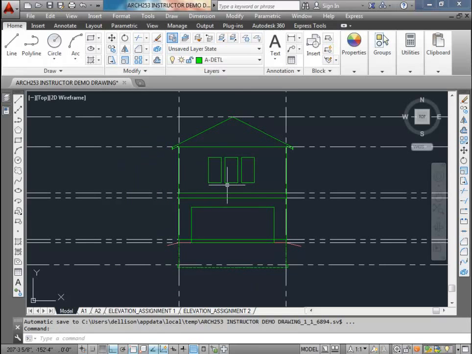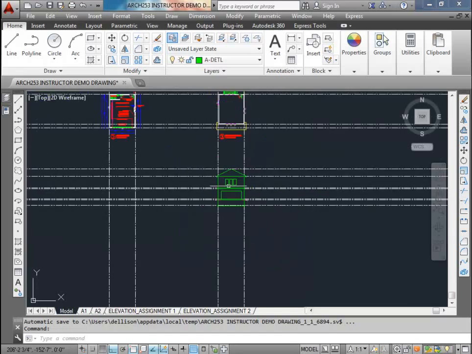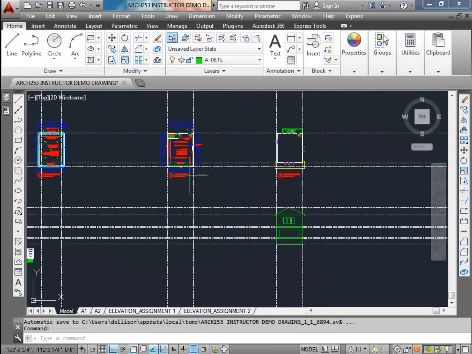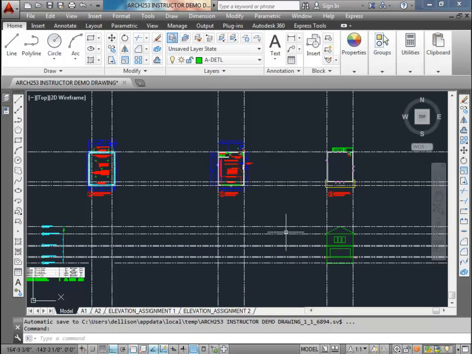Okay, so the front elevation is probably one of the easiest ones to do because all your drawings are oriented so that you can draw your front elevation quite easily. Just drawing everything that connects to the front, you can draw it below. When you get into the rear elevation and the left and right elevations, they're a little bit trickier because you actually have to draw the elements that are on the side. And you want to make sure everything is lined up. So a couple different ways you could do it.